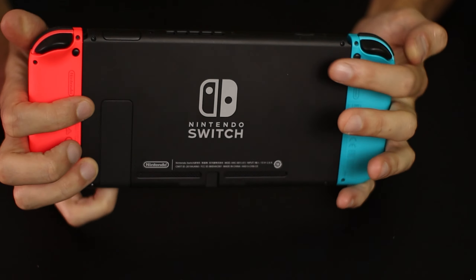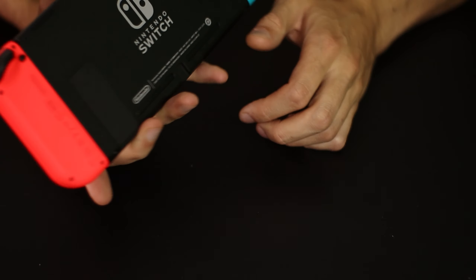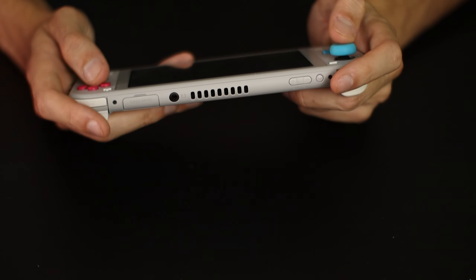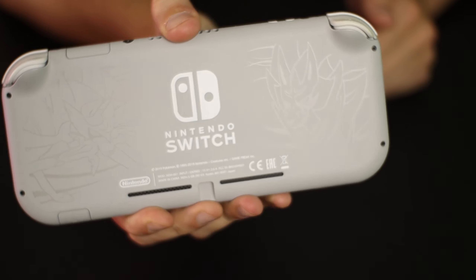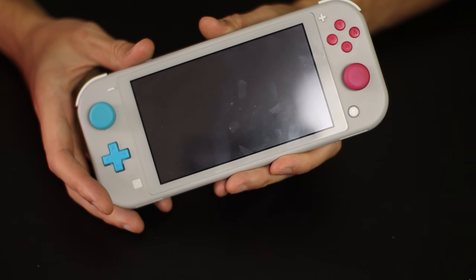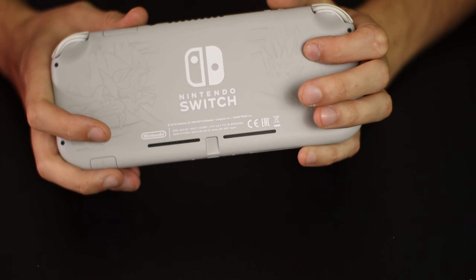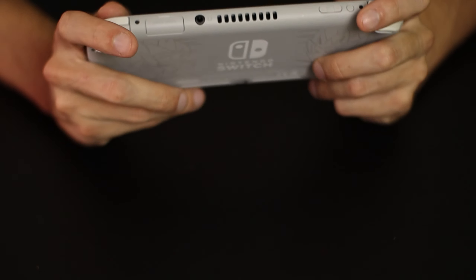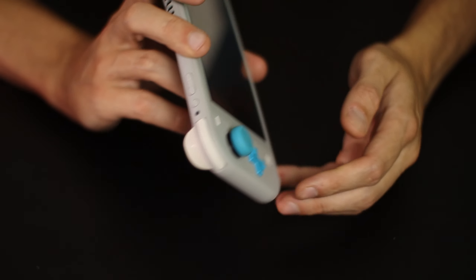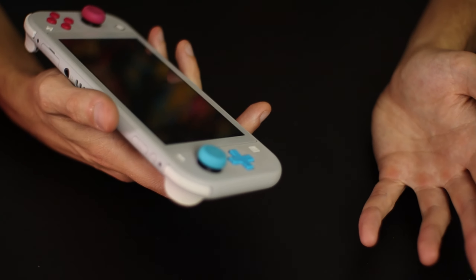Let's compare the sizes now. I would say that the OG Switch feels like a real console in my hands — it definitely feels like a real console, and I can see that it's something innovative. The Switch Lite feels much more ergonomic, of course — this limited edition looks beautiful. I would say the Lite feels more like a PSP. It has so many amazing games and every time you play you are amazed by what it's capable of, but eventually when you get used to it, the ergonomics don't compare to the ability of connecting it to the TV.